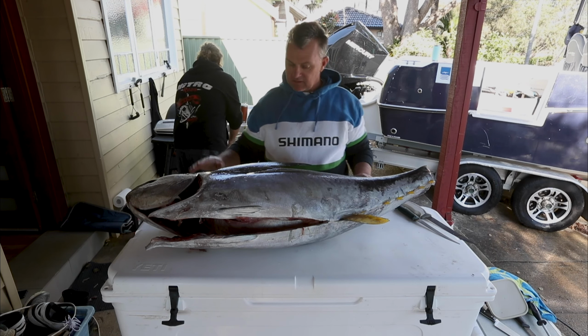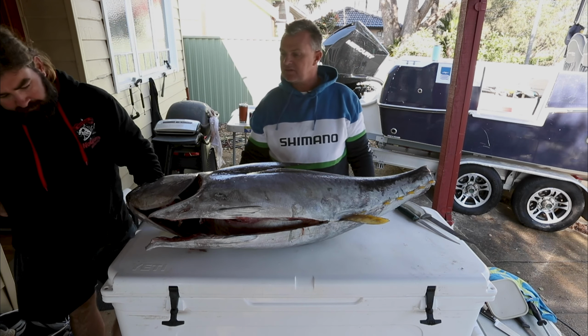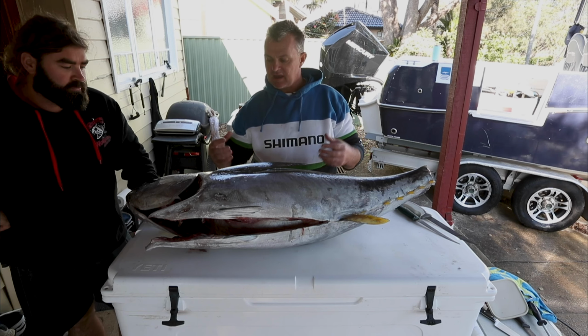And that's why we've taken the tail off. We got him in the big 160. So he just fits in, packed him with ice, and then he's set overnight.